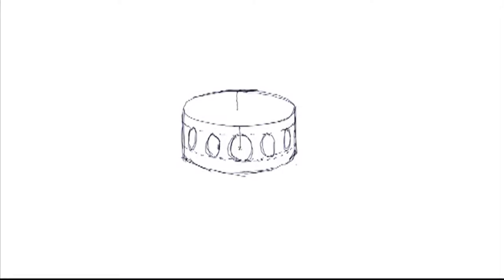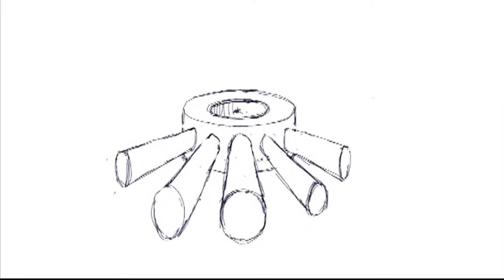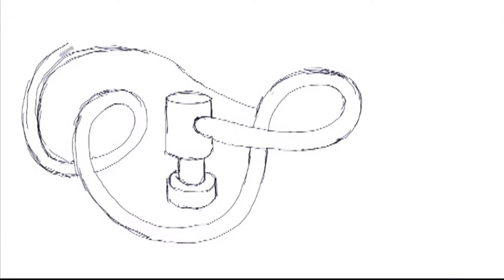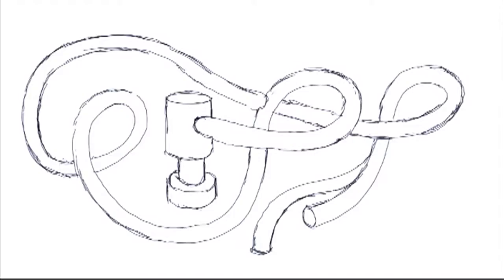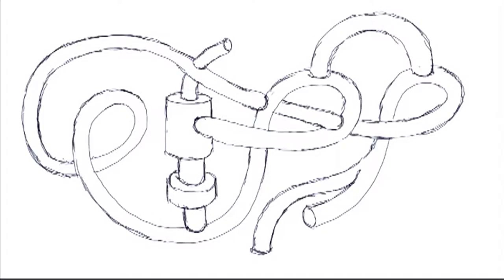Now we're going to add cylinders on the curved surface. I've used a dotted line to echo the top and the bottom — that's where the circles, which will become cylinders, are added on. From the ovals, the cylinders are projected out and they're all aiming toward that point in the center. It looks a lot like a wagon wheel. Remember that a cylinder like a hose is also a cylinder. When you bend those edges they're still cylinders, and notice that even though they bend around, the two sides of the cylinder continue to be parallel to each other.